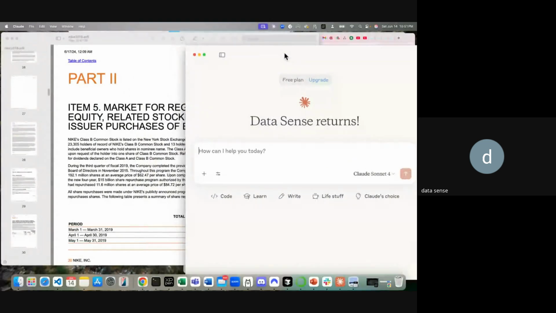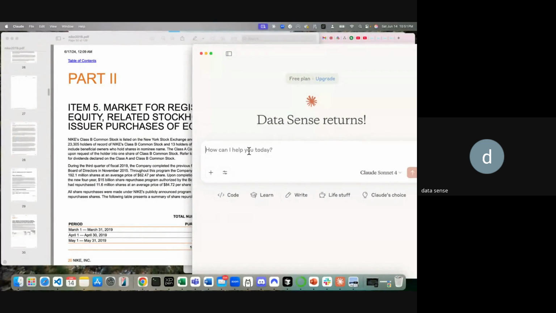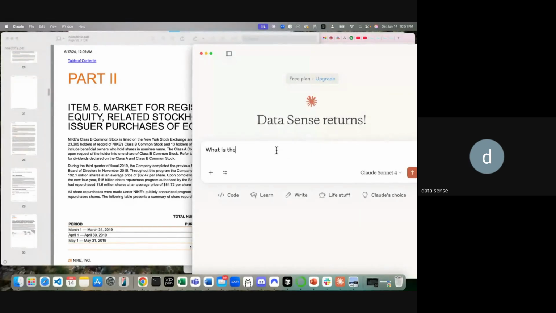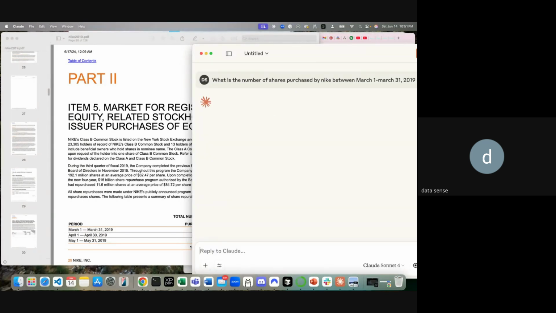For example, I asked Claude: what is the number of shares purchased by Nike between March 1 to March 31, 2019? And when I press enter, let's see what it replies.